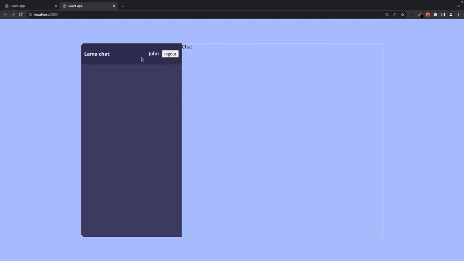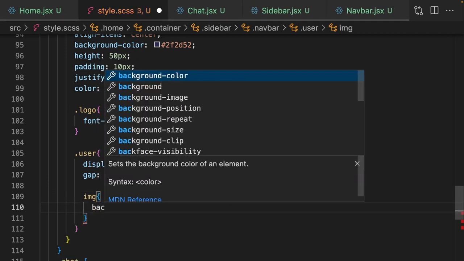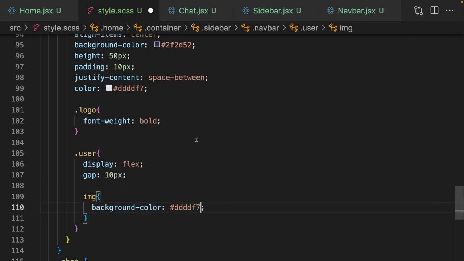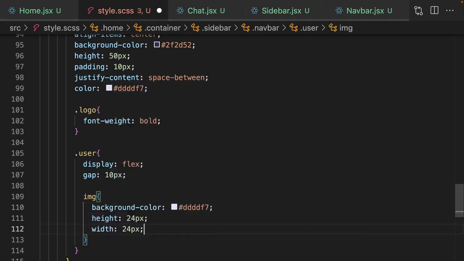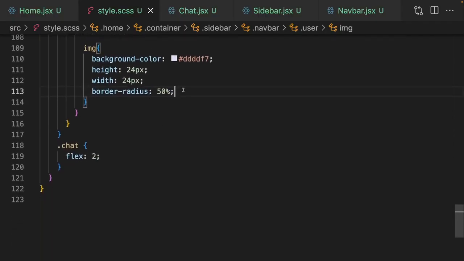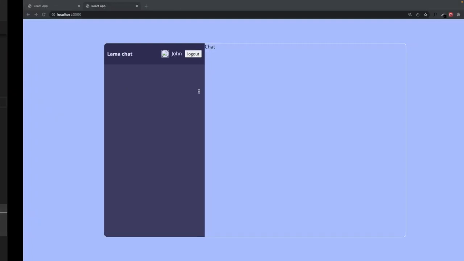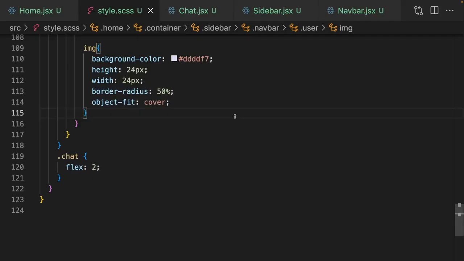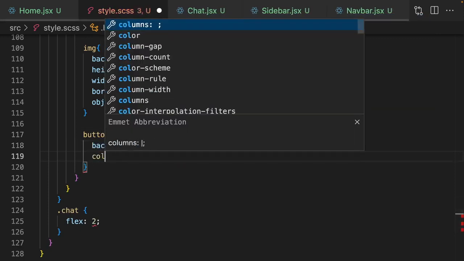And for this image, we don't have yet, but let's give background color for now. It can be this light color, and I will say height 24, width 24, and border radius will be 50%, like that. And of course, to crop this image properly, I'm gonna say object fit cover. Okay, what about this button? After image, again background color.